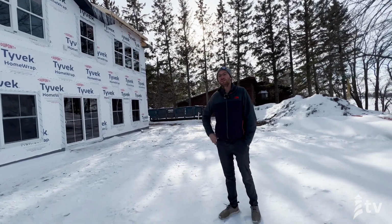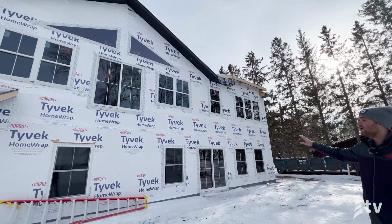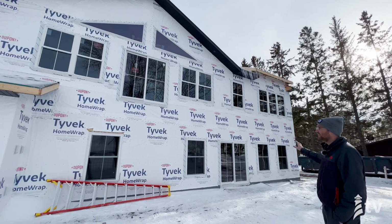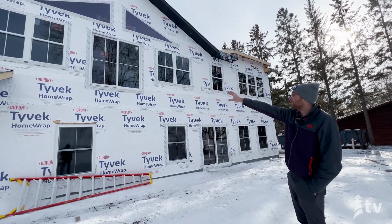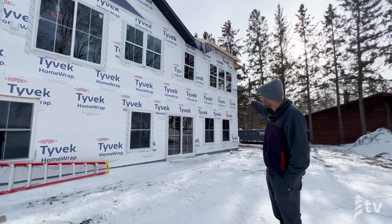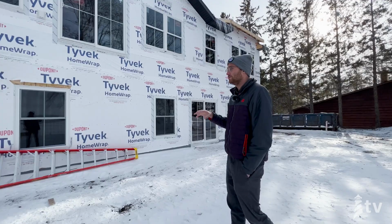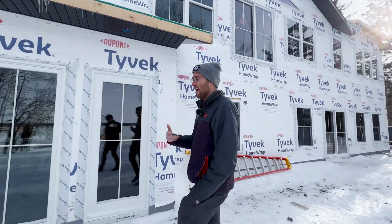It's been a couple of weeks since the last time we were here, and you can see since then, all of the windows have been installed on the lake side of this home and just creates a ton of glass looking out towards the lake. You can see there's a patio door up there. We're gonna have a nice deck coming off. There's gonna be another porch roof coming off of this other space by the kitchen to create some nice covered space. But you can really see the home start taking shape once some of these windows have been installed.